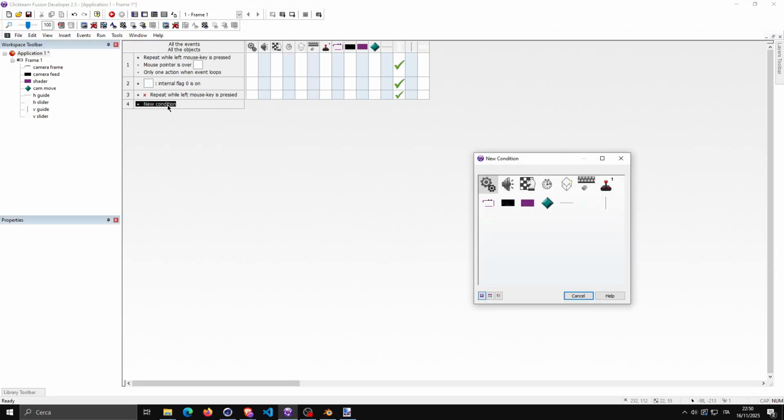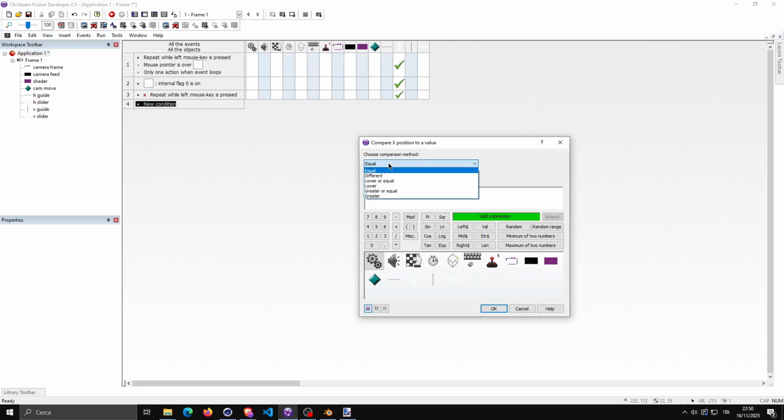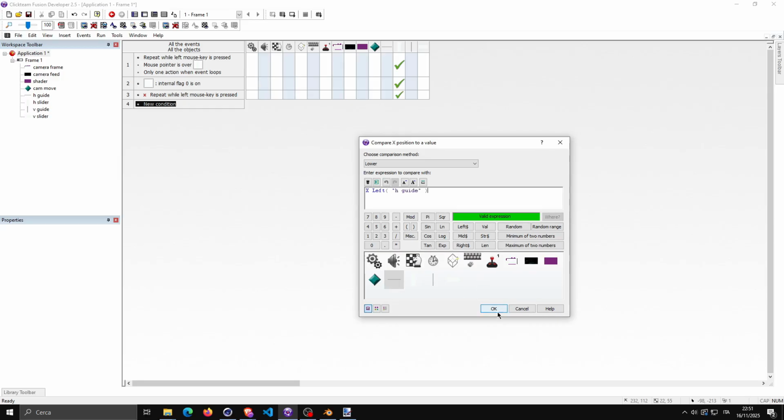We kind of just want to check for the position of the slider to be inside the actual guide. So all you need to do is go right here and go position, compare x coordinate, and we're going to basically just say if the x coordinate of the actual slider is lower than the left point of the actual slider, so right here, left edge, we're going to press OK.